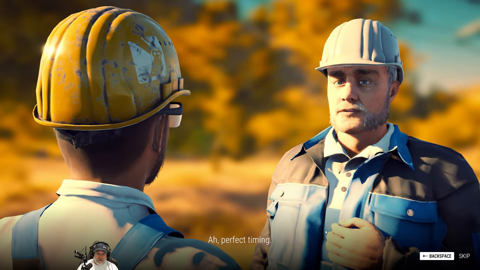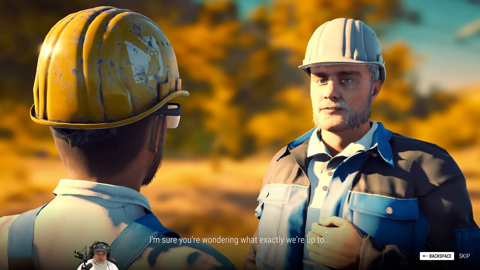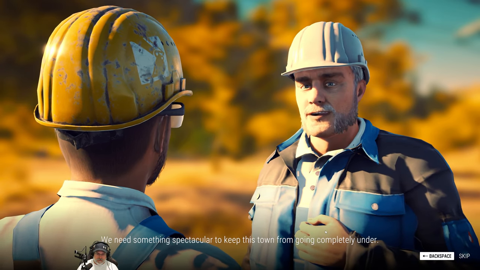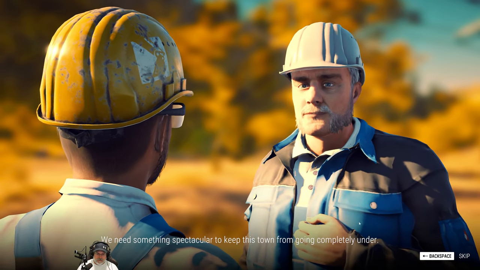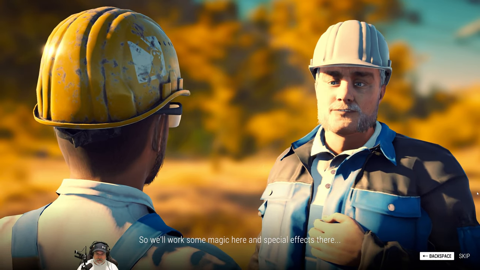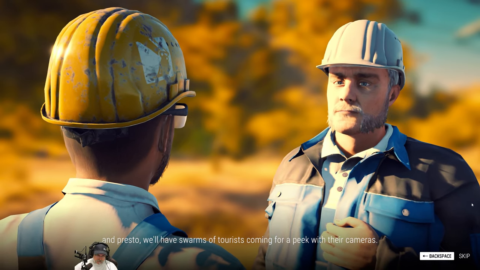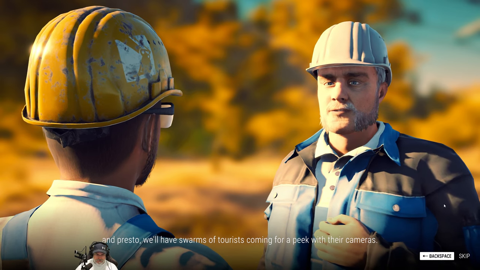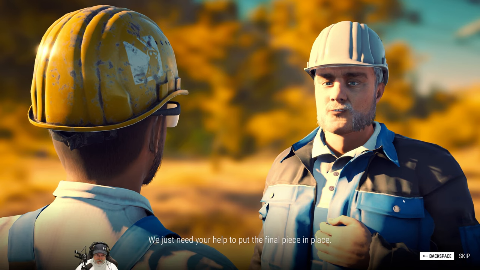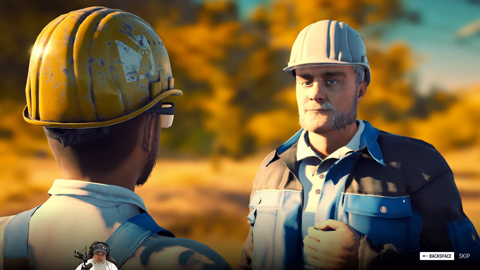Ah, perfect timing. The preparations are underway. I'm sure you're wondering what exactly we're up to. Well, it's like this. We need something spectacular to keep this town from going completely under. So we'll work some magic here and special effects there. And presto, we'll have swarms of tourists coming for a peek with their cameras. On the outskirts, there's a place that we already set up for our plan. We just need your help to put the final piece in place. We should be finished by morning.